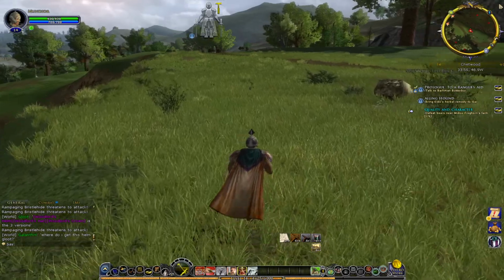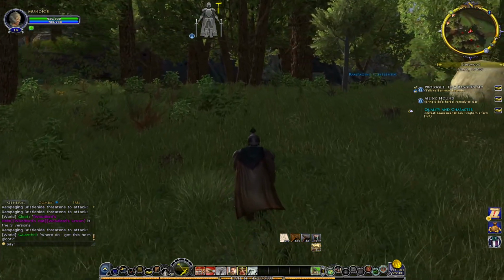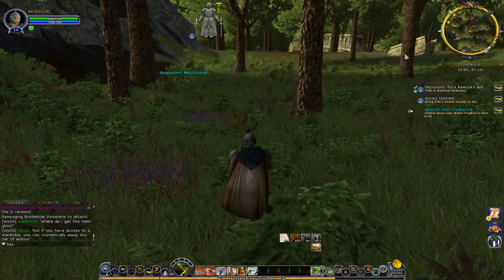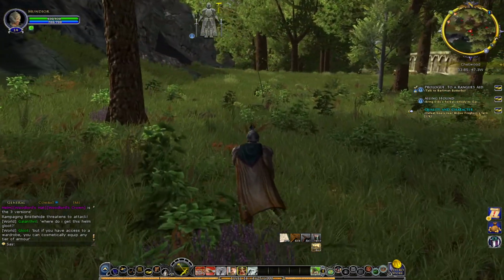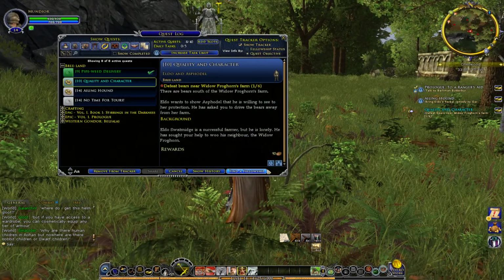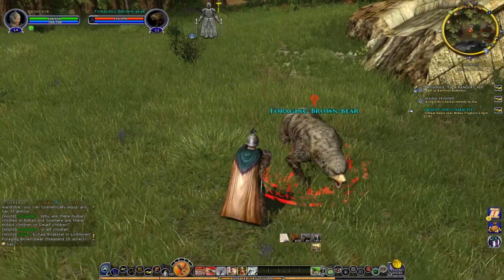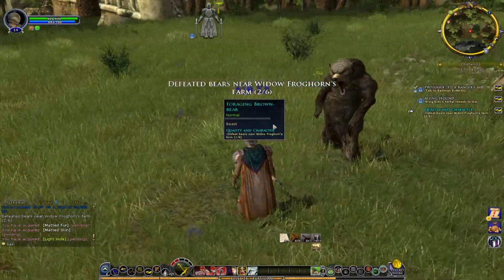Alright, looks like we're out of range. We're gonna be... Nah. Alright, guys, I can't find any bears here. I don't know what's going on. Alright, a brown bear, finally. Either it's rare or someone's been around here, guys.